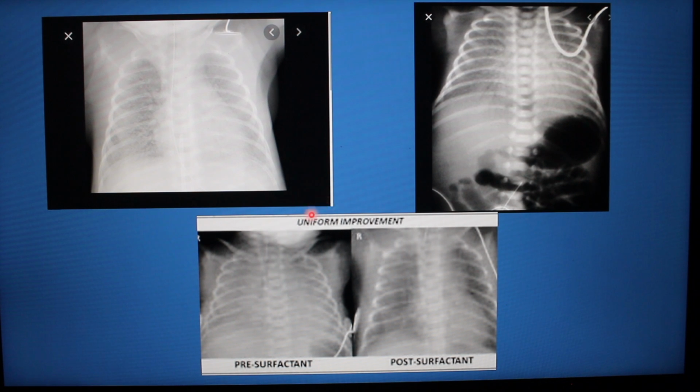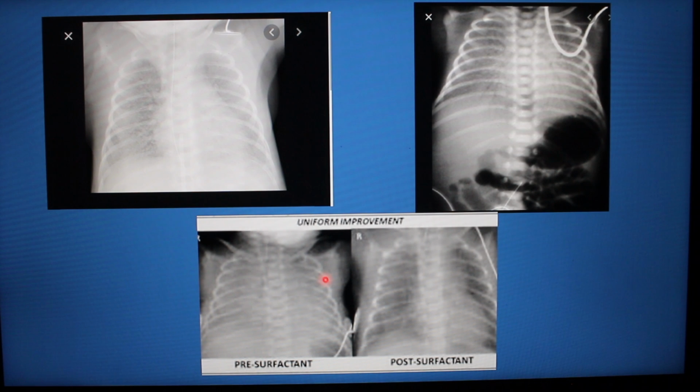So here we have a before and after picture of a baby before they get surfactant. You can see we've lost the borders of the heart. Remember that lung tissue actually overlies the heart. So the lung tissue is completely collapsed. Alveoli are collapsed. We can see here is the carina right here. Our ET tube is here. It's a little high because we see the clavicles are here. If we want to keep this baby intubated, we would have them advance the ET tube a little bit.